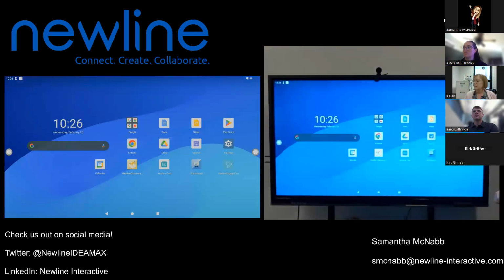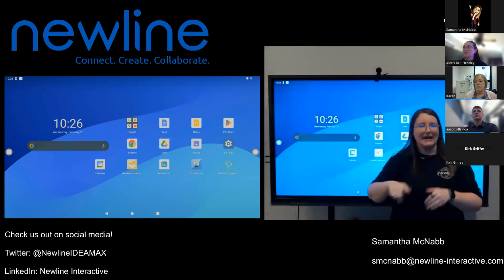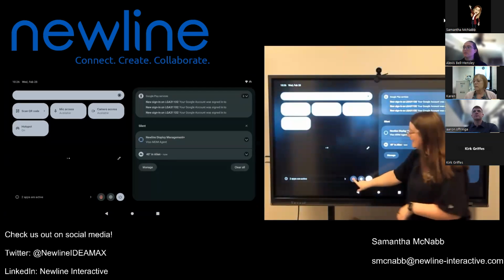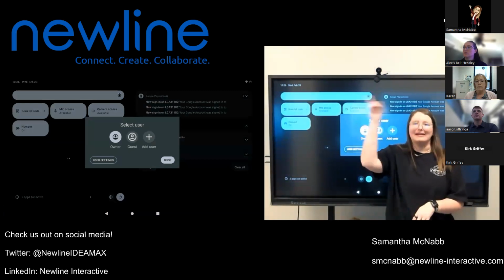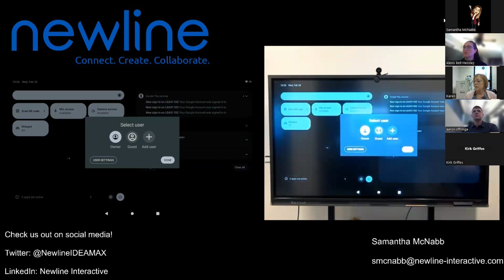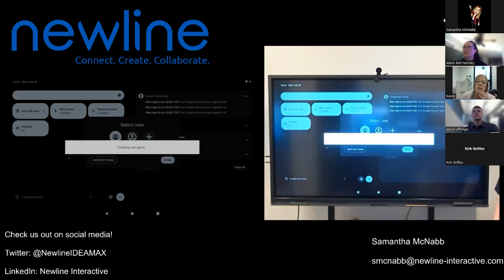So when that comes back up and it asks me to enter that passcode, do I get the option of just using that panel as a guest also? Yeah, so when you go to the sign-in screen, in the top right corner, it'll have this little users icon. If you wanted to go into a guest account, you would click that users button and click guest versus signing into the actual profile. Got it. Okay, cool. And I'll show you guys just what this looks like. Yeah, go ahead.